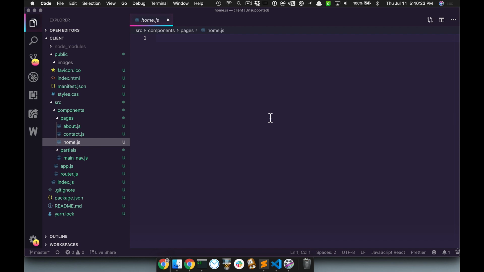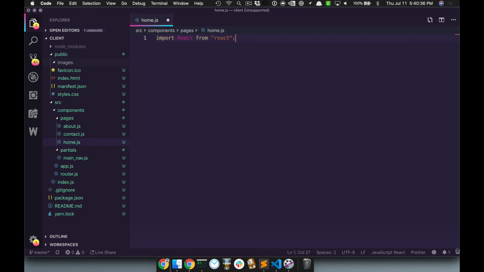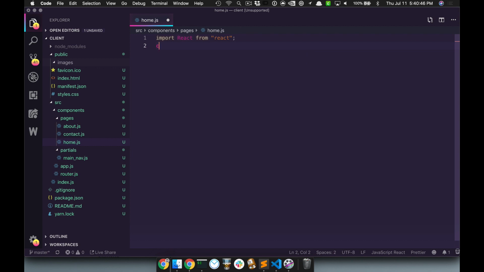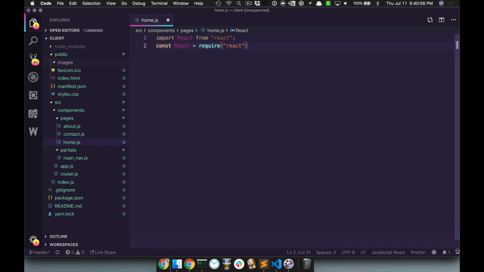All right. We're going to import in here. Import React from React. What that's doing is no different than when we did the require. Remember when we were doing require in Node.js? If we were doing it in Node.js, it would be const React equals require React. That's the equivalence to what we just wrote above. These mean the same thing.